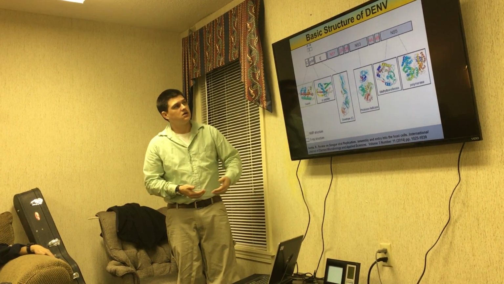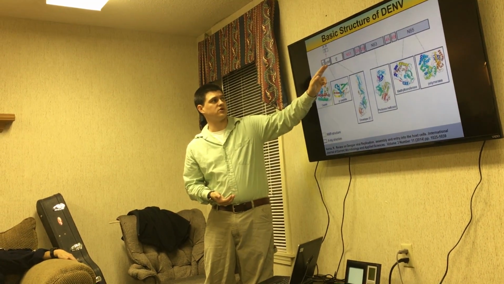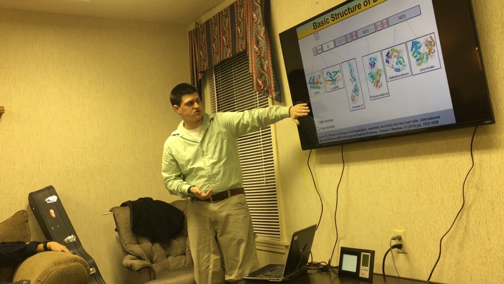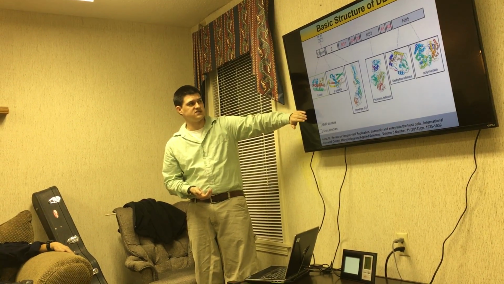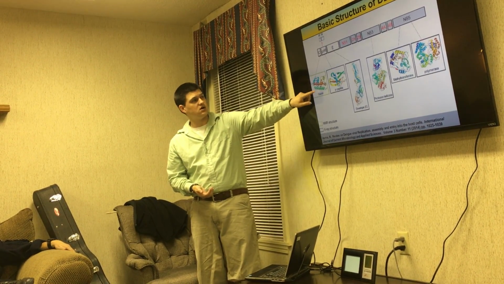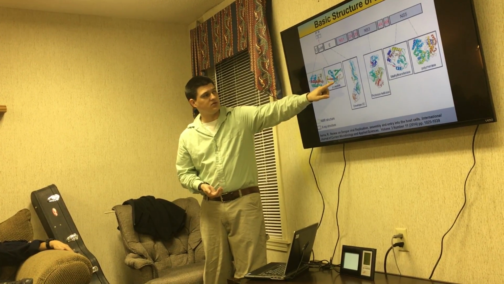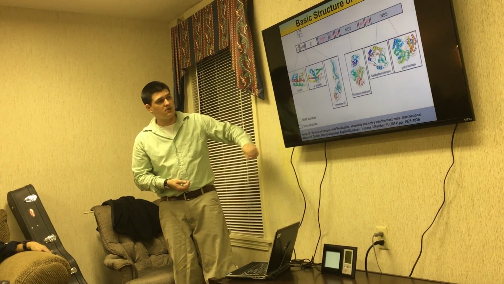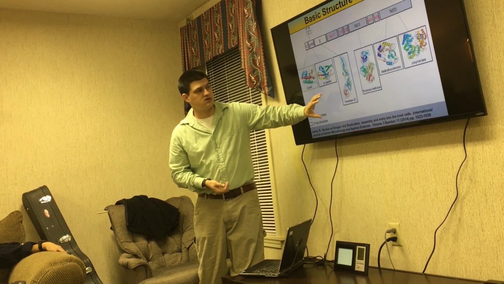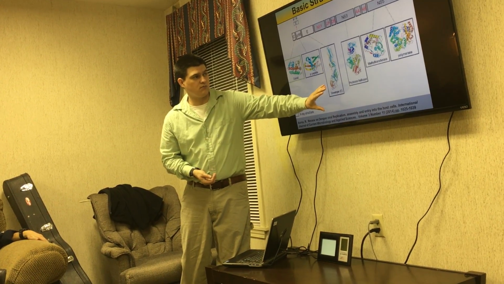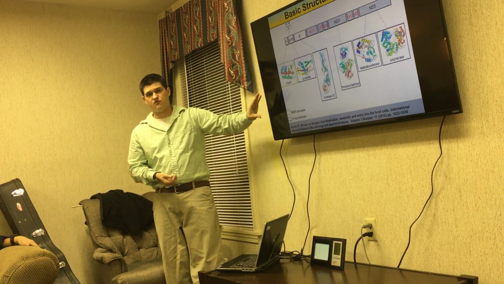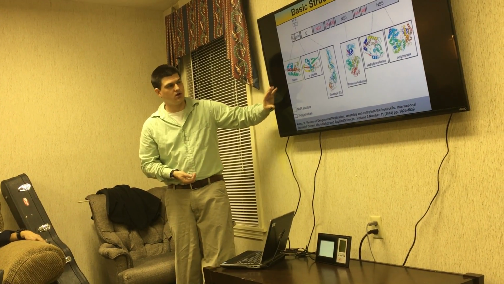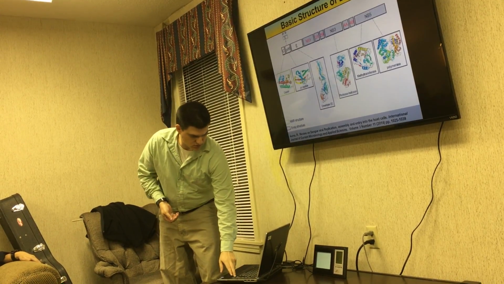So once you get a capsule, here's your membrane. It's broken down into a pre-membrane and envelope, and this is just showing the structures. I don't have primary structure shown here, but I have secondary. Secondary structure is alpha helices, and beta pleated sheets are secondary structures as well. So two major things when you look at secondary structure. Each of these has different structure and different function. But remember, all the dengue viruses, all 5 serotypes, have this type of motif or domain and secondary structure. So that's all I want to say there.